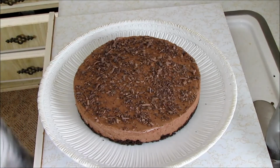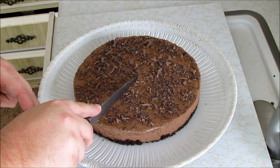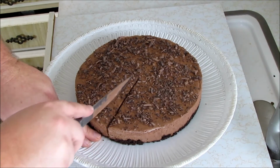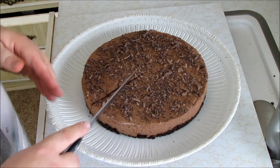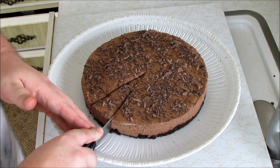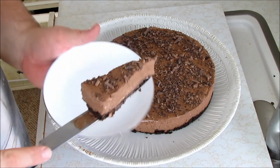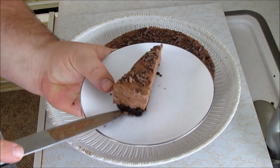Alright, let's give it a cut and have a little taste here. Because I know that's what you're waiting for. Oh, it's so nice and soft. Through the crunchy bottom. Oh, I can feel the crunch. And I'm just going to take a little wedge here. How nice does that look?